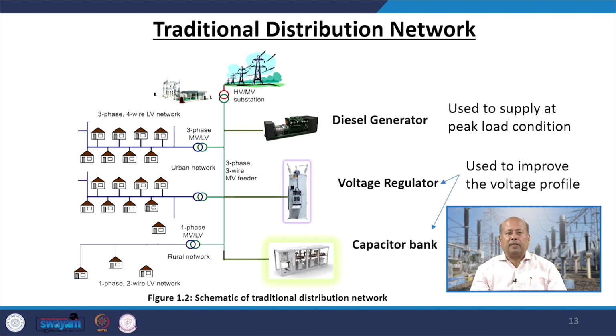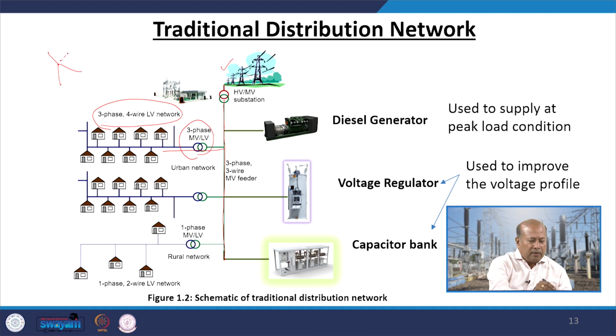Now, what exactly does the traditional distribution system look like? The traditional distribution network, as you all know, let me explain through this diagram. All of you once again take your notes if possible and then try to practice. First of all, we have a grid, which is a high voltage and medium voltage substation. And then the supply, this is the main grid which is available to me. And then we supply to the residential networks with 3-phase. Okay, and this is a 3-phase 4-wire low voltage network. Why 4-wire? Because we also have the neutral. So this is my 3-phase, and we do have a neutral.